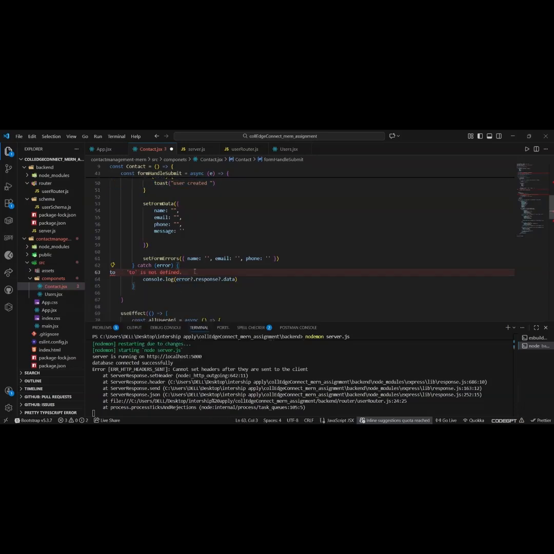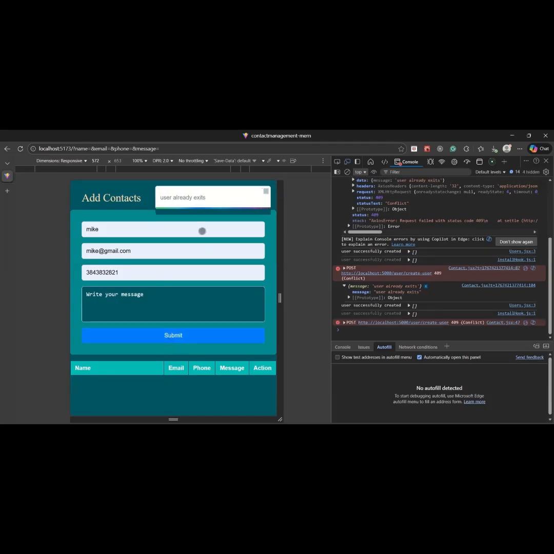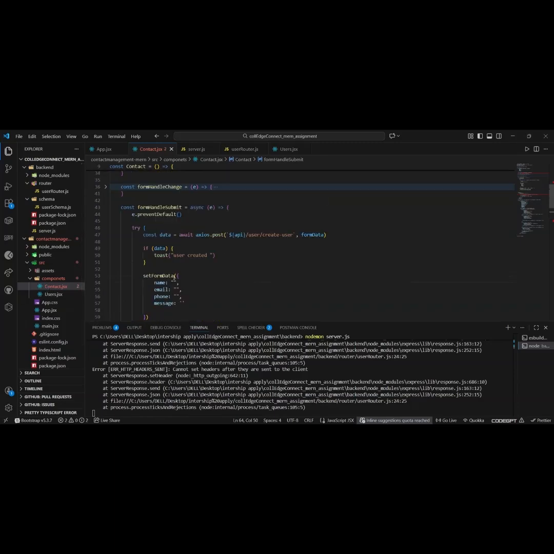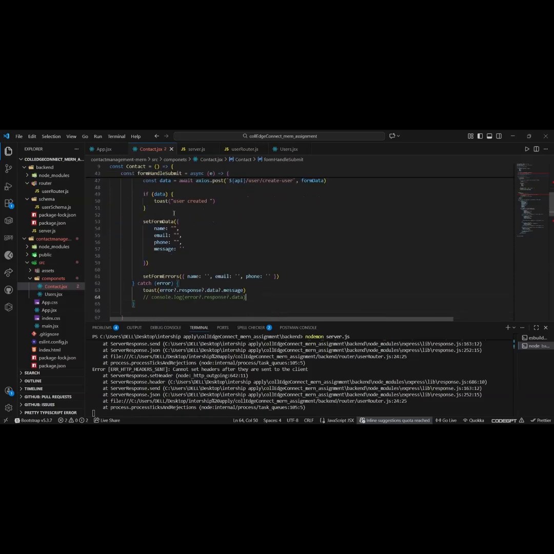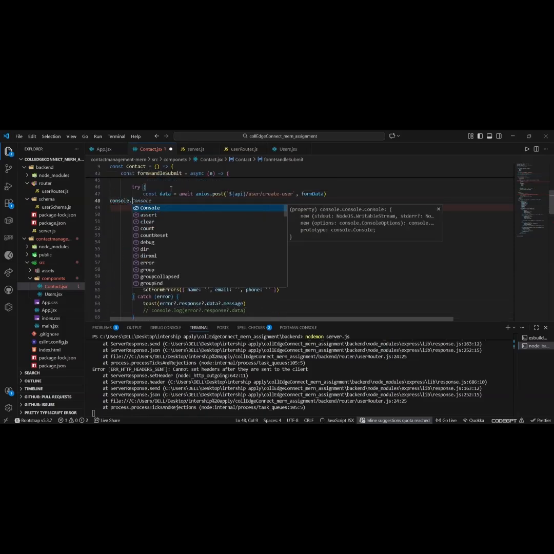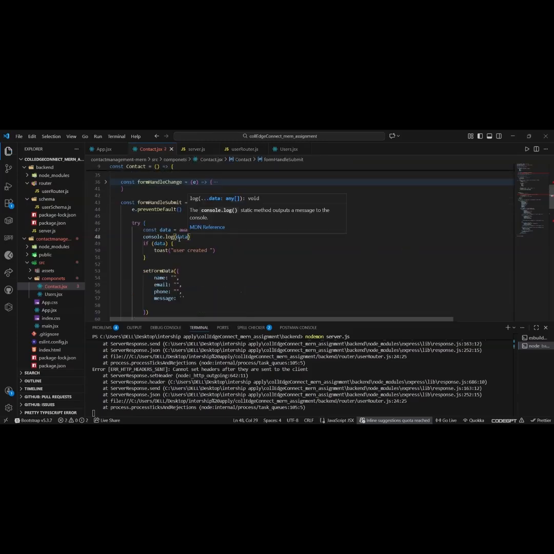Copy this. Error message. Create user, user already exists. So I want to show Toastify when the user is created successfully. It's a console log data. Let's comment this, data inside data.message.